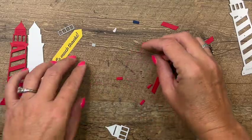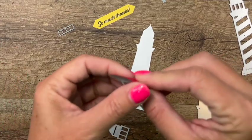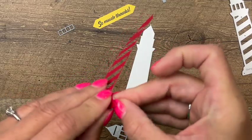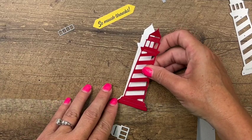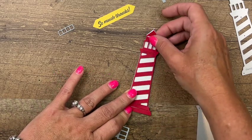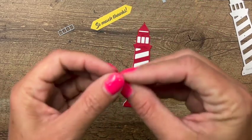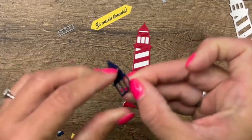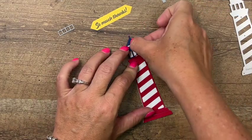Okay, now let's see which of these pieces we need. I believe all of that is trash. All right, let's start with the red, and we're gonna layer this over the solid white. Like that. When you pull that backing off, you now have a sticker. You don't have to worry about adhesive. And then we're gonna do the top part blue, or Night of Navy. This is called paper piecing, when you piece different colors of paper together to get a multicolored object.